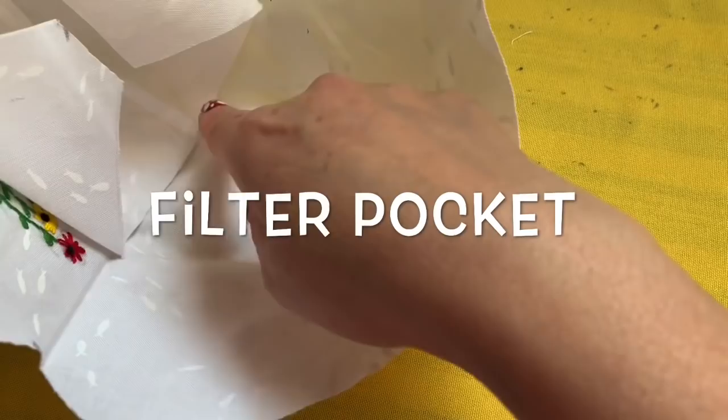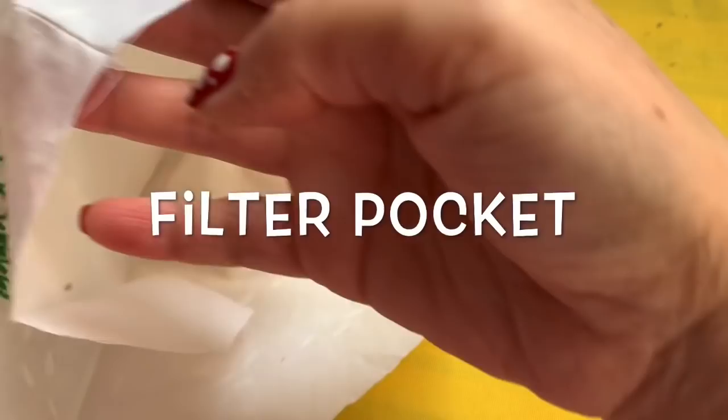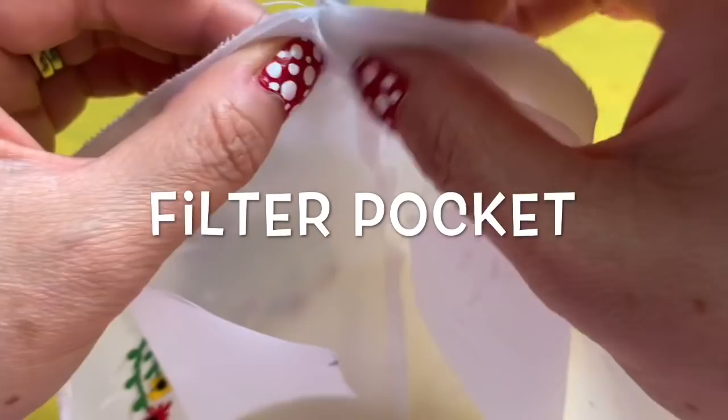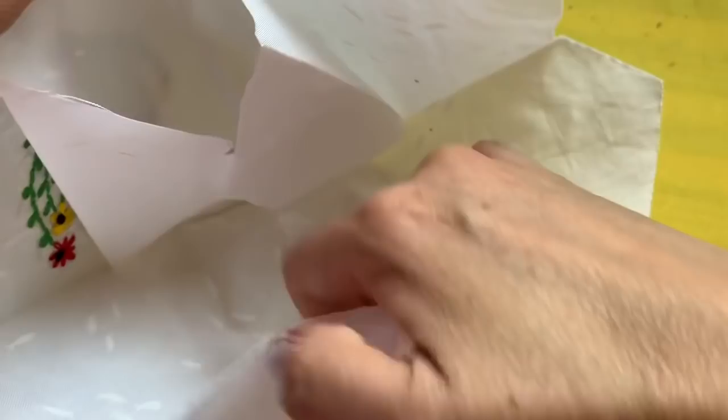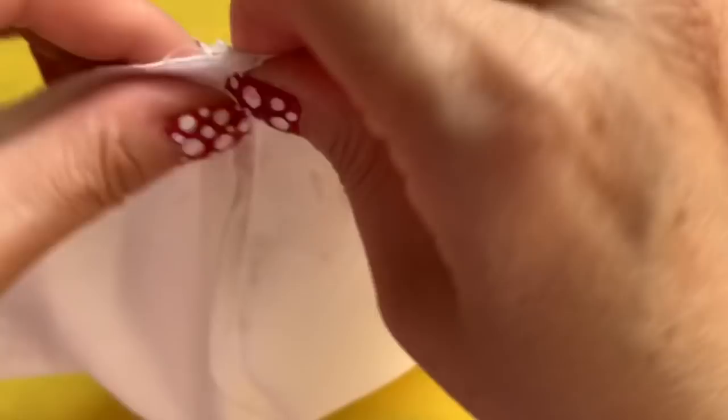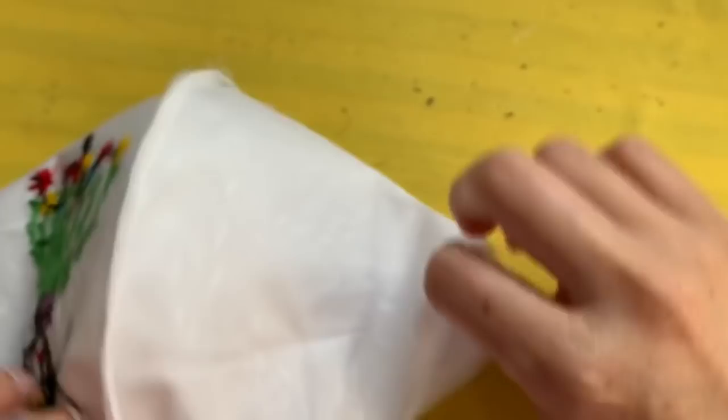I place the filter right in here. So this is the door. This is the right side of the door and the right side of the filter will be on it. I'm going to make sure it stays right in the middle where the line is, because I'm going to sew another line in there. So I'm going to make sure I'm clipping this thing right there so it stays out for me. And then I make sure the other end of the filter and the fabric on here goes down to here, because I'm going to sew this line.